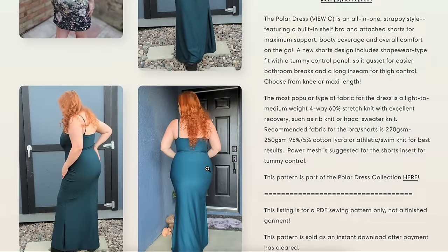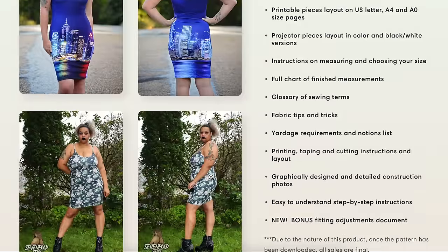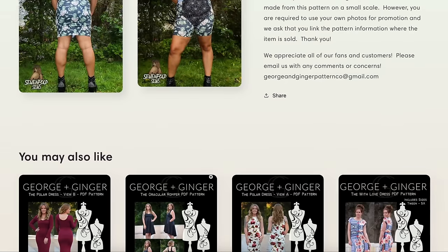I think it looks best when you lean into it being a gown type of thing. Really pretty. And then all of these just have the spaghetti strap.